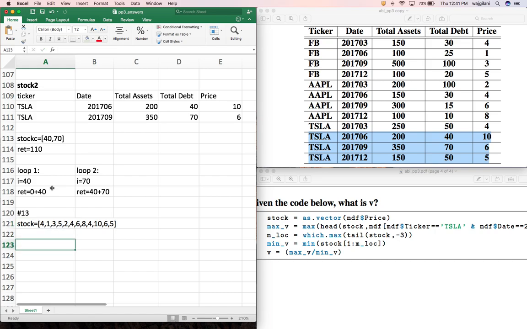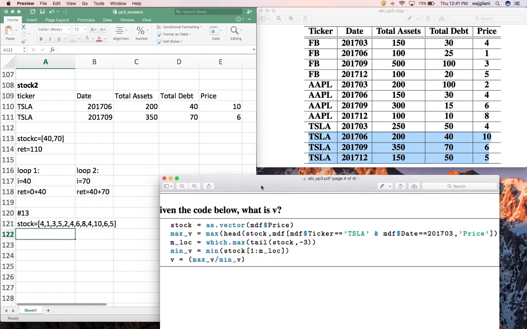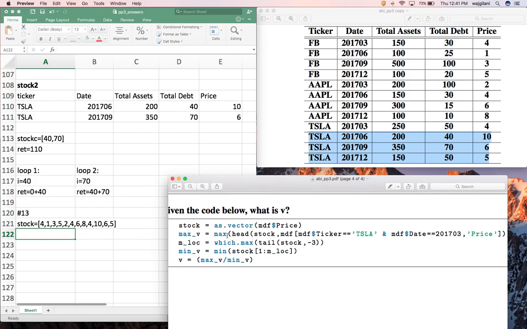All right, so that's the whole vector. Now what is max v? Okay, here we go. Max v is going to be insane. Let me move this over a little bit here so we can see it clearly. So max v is going to be max of, we have a couple functions here. We have the max function now, all right? We have the head function, and then we have within the head function this madness. So go inside out again, all right? So we'll do the head function first. Head function stock, excellent, it's this vector, sweet, all right?